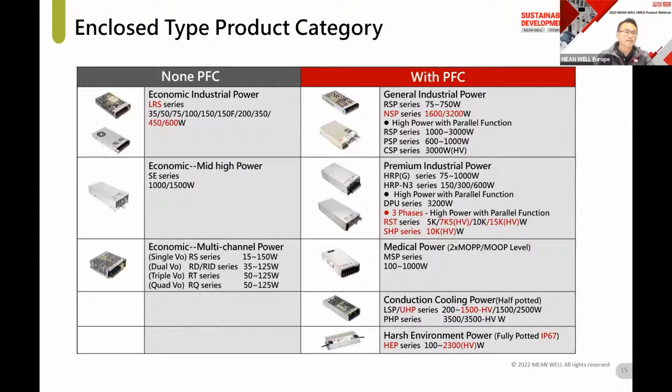This is a table of the enclosed type models divided into the non-PFC and PFC type. Later I will show you the new models. Non-PFC, we have the LRS 450 and 300. This is an economic solution for the medium power. Please note that there is a harmonic requirement when using this product because of the non-PFC design.